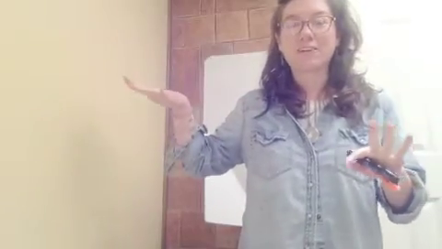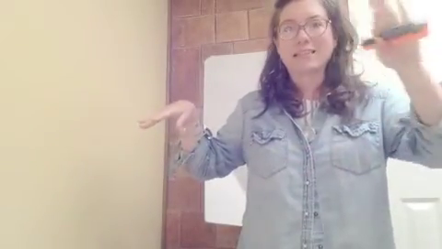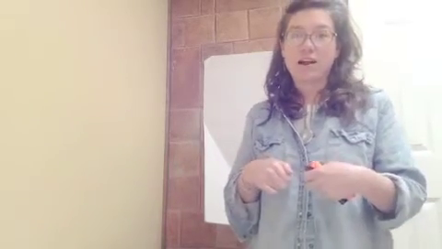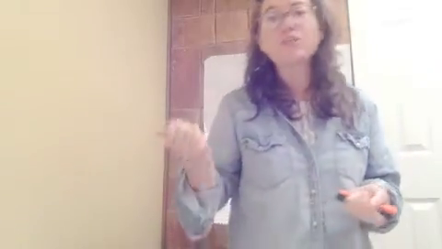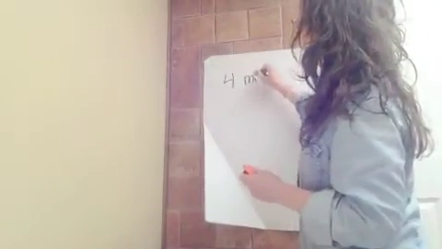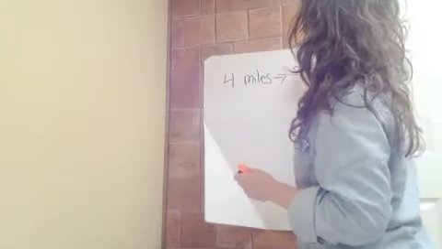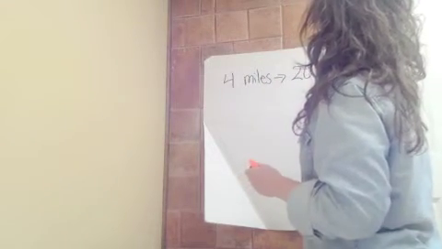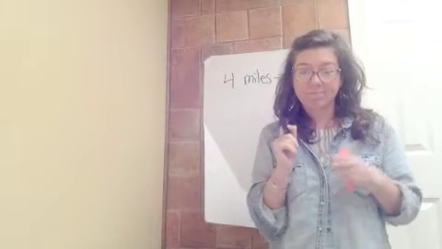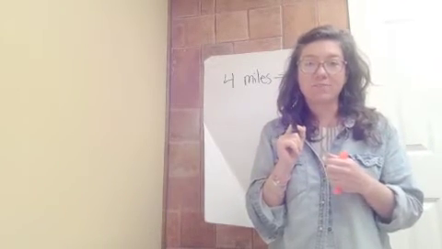Whether you run a mile in 12 minutes, or are like a crazy 7-minute miler, either way, we're going to use ratio tables and division to figure out how fast people are running today. So, if a student ran 4 miles in 20 minutes, how long did it take them to run each mile? Pause here if you need to.